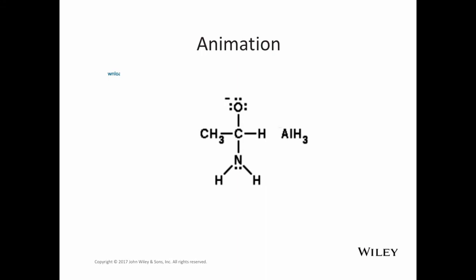So a hydride adds to the carbonyl carbon, and then the O- actually bonds to the aluminum, and that whole species, the O aluminum portion of the molecule, is going to leave as a leaving group. And you get this iminium looking intermediate, which then is attacked by a second hydride. So here's your second hydride. It attacks the carbon, breaking the pi bond, and now you have your amine product.